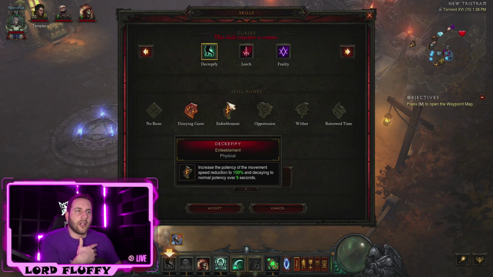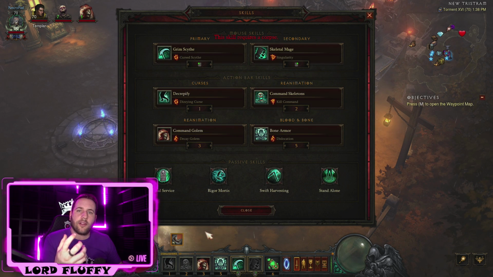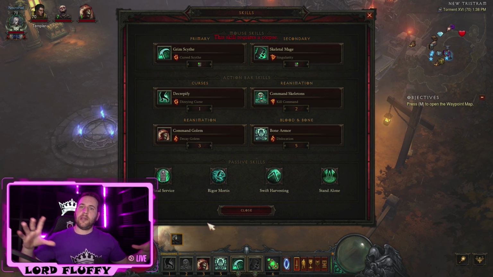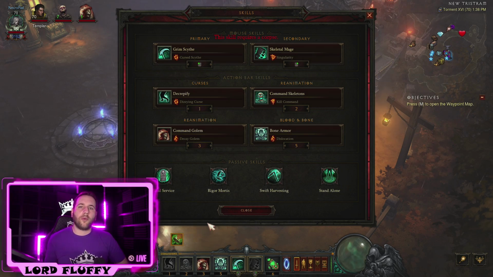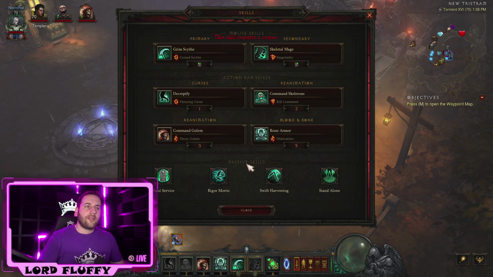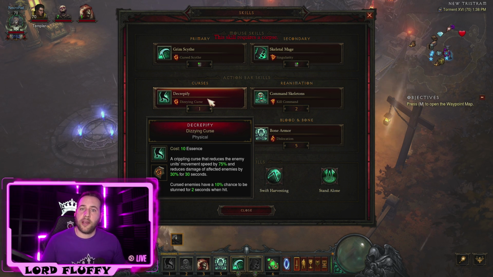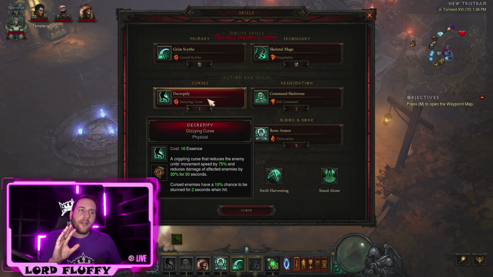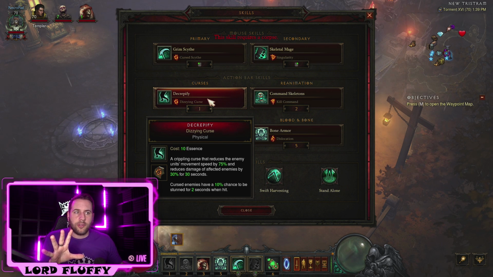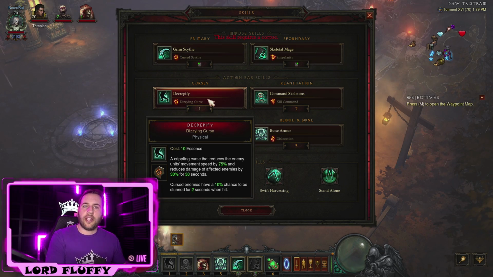In this case, we're going to run Decrepify with Dizzying Curse. Now, we're actually going to be applying that curse manually as we're getting our big packs of density together to make sure, one, we're always proccing our Dainty's Binding Belt, and two, the Decrepify alone actually does really good stuff. It reduces damage of enemies by 30%. But more importantly here is a secondary effect of Dizzying Curse, which says cursed enemies have a 10% chance to be stunned for 2 seconds when hit.